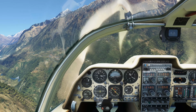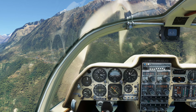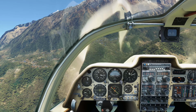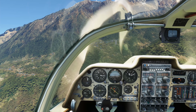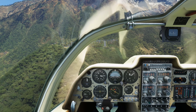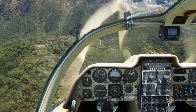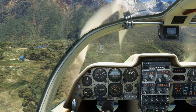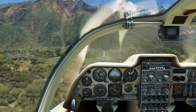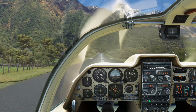Right at the start of our threshold on the runway there, of course the glare isn't helping us at all, is a drop-off. So you can't come in short and you can't land long, or you're in the muck either way. I like to approach this runway a little bit high just to ensure that we make it across the numbers. Getting a little close to stall speed there as I retract the spoiler speed brakes.